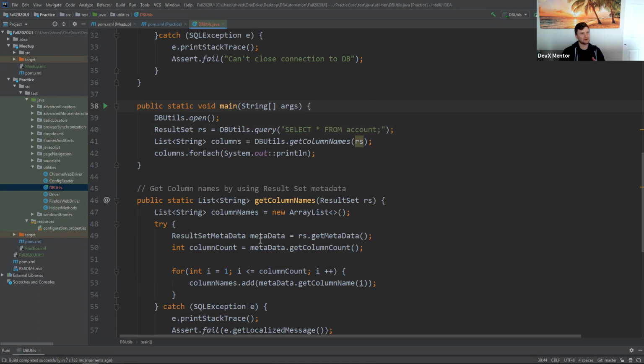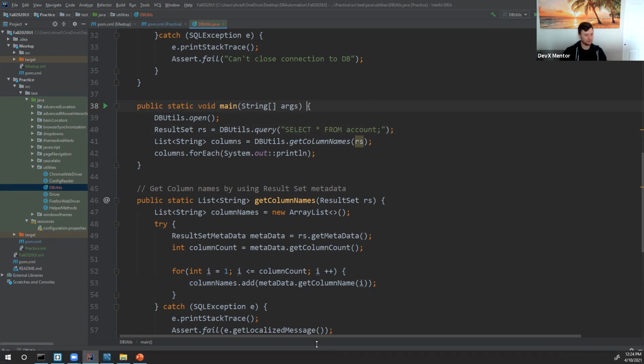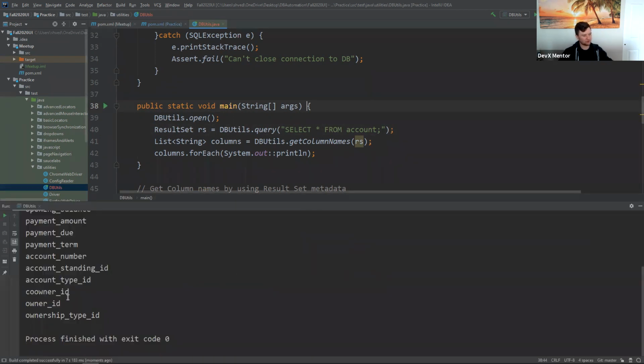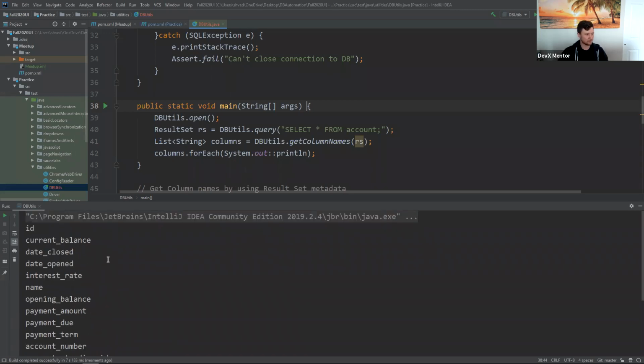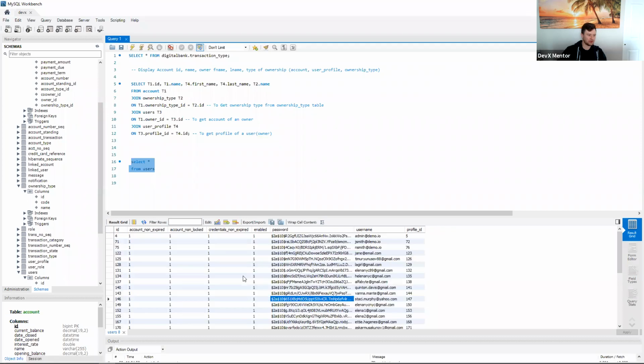Now, by having column names, we can do more useful things. Like we can create our own. Remember, we can get, let me show you. So if result set is returned, let's use the account.